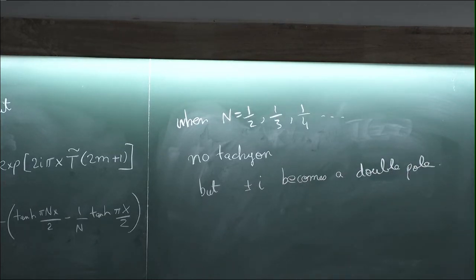And again, this is good because we know that when n is 1/2, we are really computing trace of rho squared. So it gels back with the fact that trace of rho squared is well defined. And the tachyon is gone, right? Trace of rho cubed is well defined and there is no tachyon. Some technical relation between these two things.